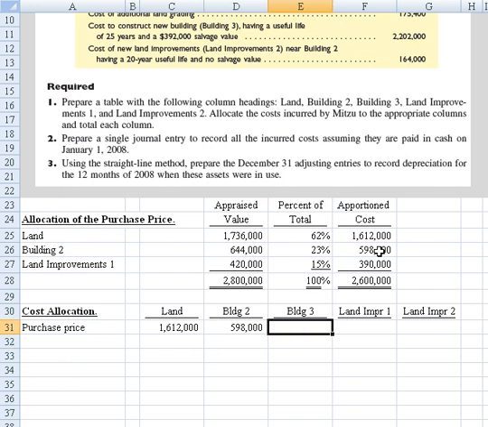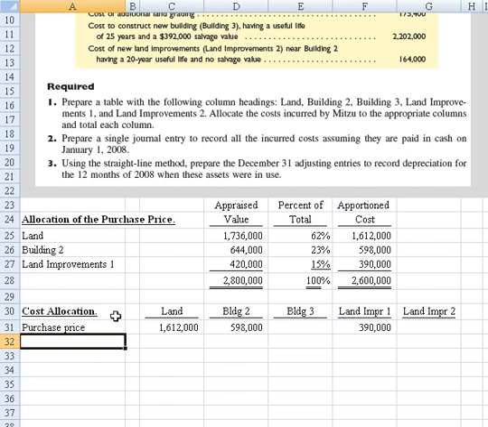We don't have a building 3 that came with it, but we do have a land improvement, and that's the $390,000. Okay, so we've got that put together. Now we also could put a column off to the right and total it if we wanted to make sure we accounted for the 2.6, but I can quickly highlight that and know that it equals 2.6. Okay, so that's the purchase price.